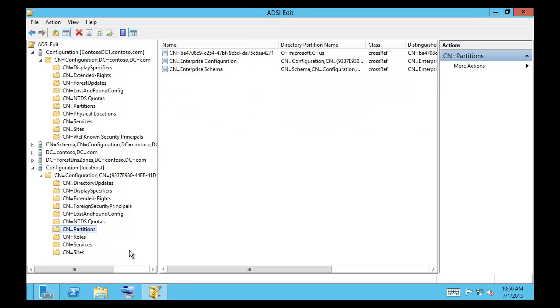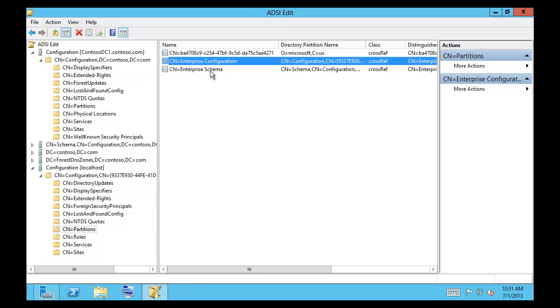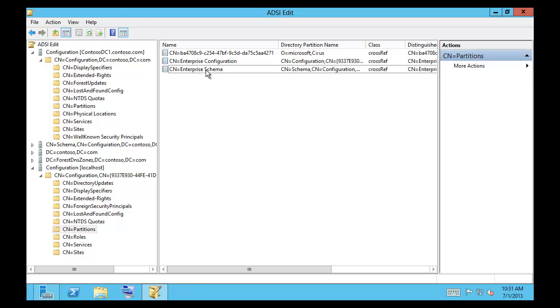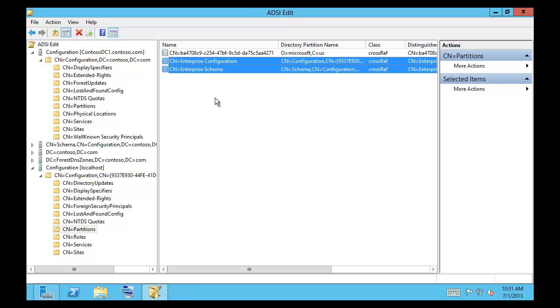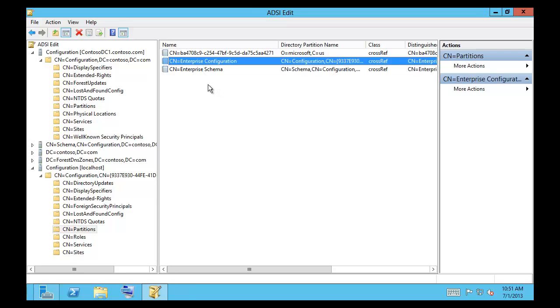One of them is having the partitions container. So if I look at partitions under the LDS instance we have, well, we told it to go ahead and create an application partition, and there it is. And once again, this is Active Directory. Even though it's LDS, we still have a shared schema and a shared configuration partition for any of the other servers, member servers maybe, that we join to this LDS instance. Right now it's just this one server. This one server is the only one that's actually attaching to it and replicating it. Well, obviously there's no replication going on, but you get the idea. But anybody who gets joined into this is going to share a schema and a config partition.